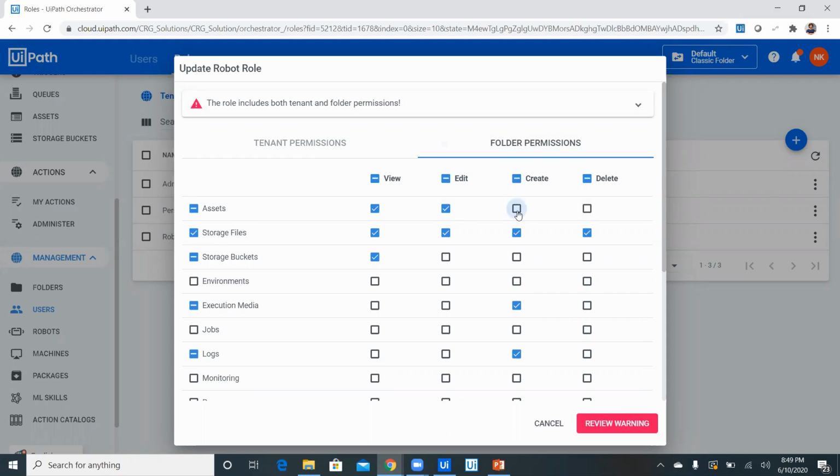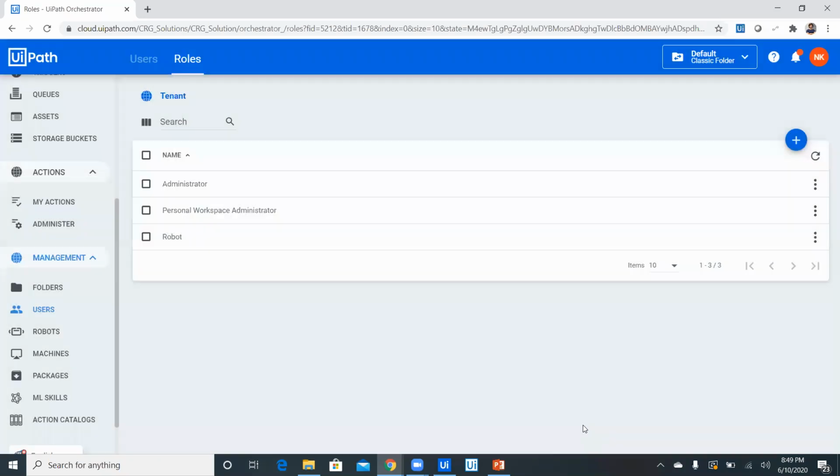You just have to check all these options, if you want to give all these permissions to a particular robot, and then simply update. That's it, that should do. You are now ready to set values, or you can modify values of assets from your UiPath Studio while you're executing a workflow. So this is what we discussed during assets.